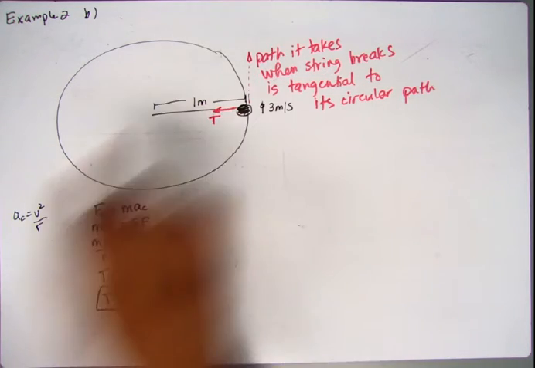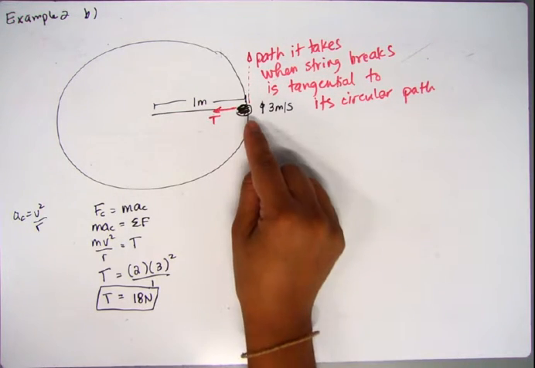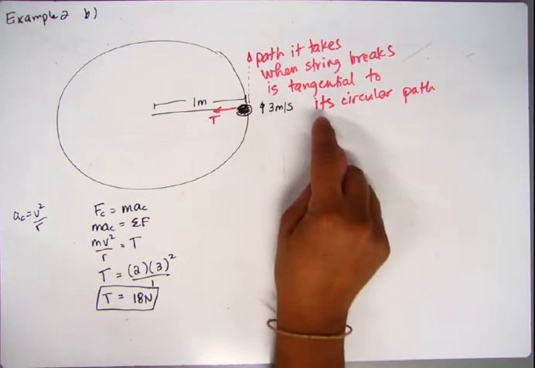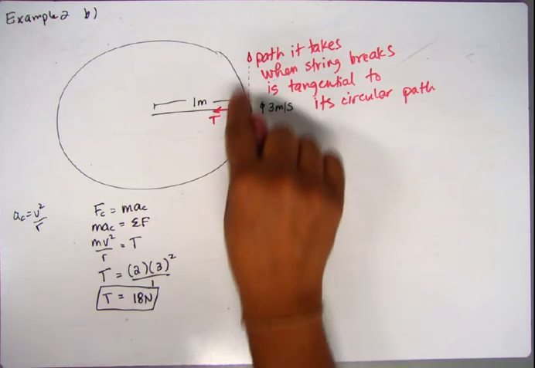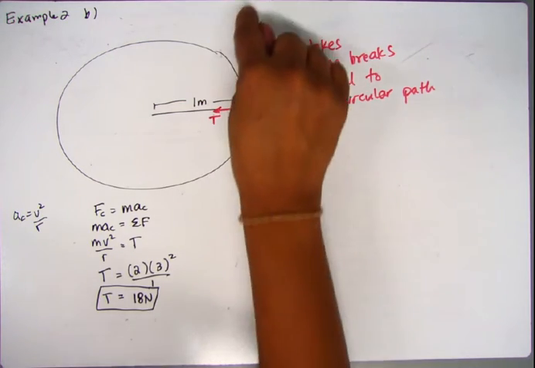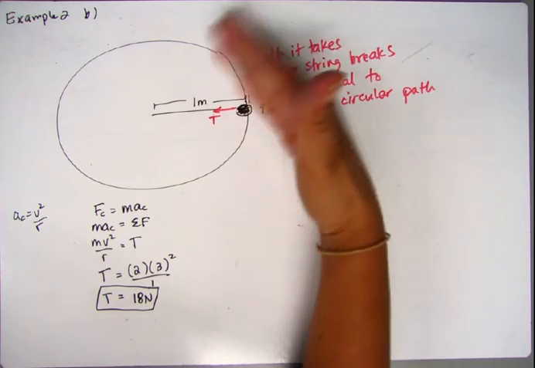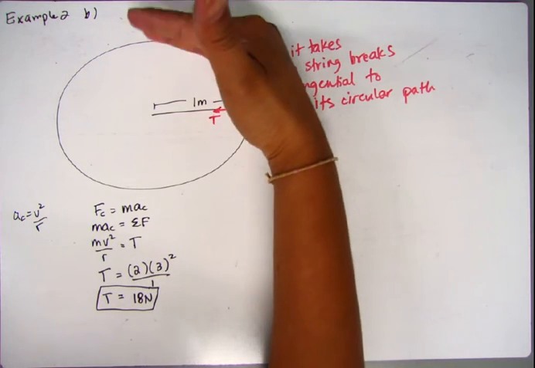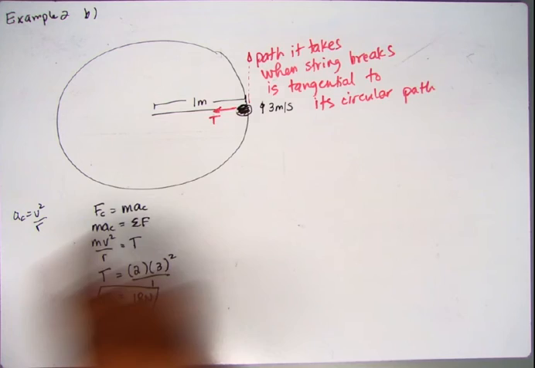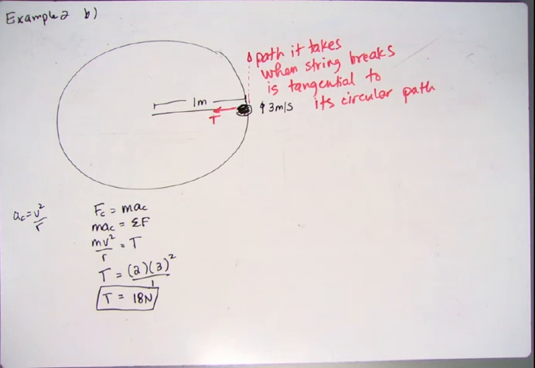So really keep in mind that you're not actually being flung outward. It's kind of an illusion based on the fact that this ball is always wanting to move tangent to the circle, but the string is always pushing it in like this. So as soon as the string isn't pushing it in, it's just going to do what it wants to do, and that's fly off tangent to the circle.